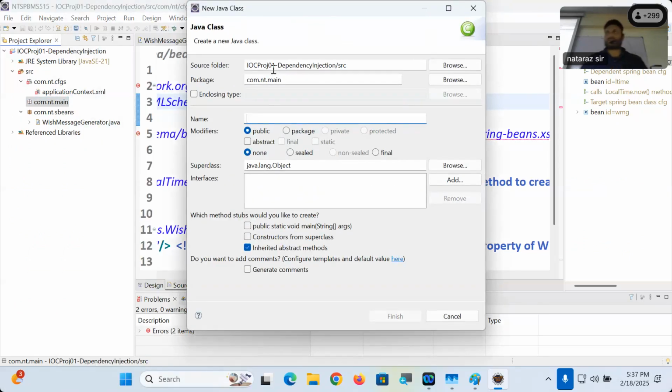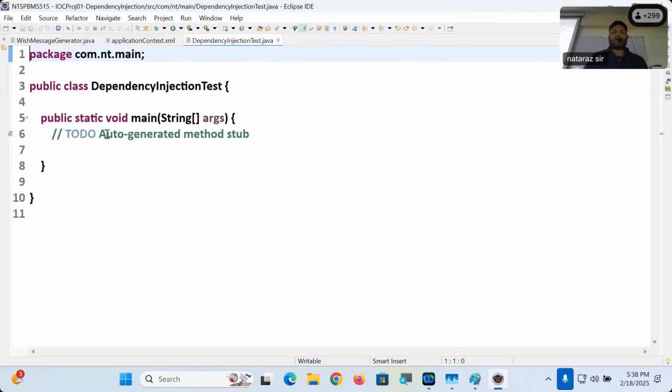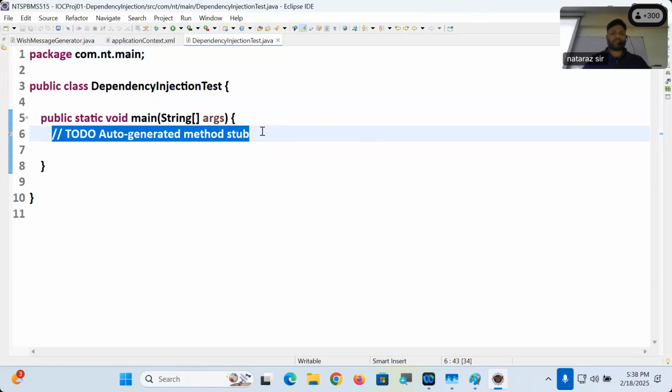Tell me here, what is the story, boss? We have to develop the application or not? Actually, setter injection, we can say setter injection test, but same application I want to use for constructor injection, in future for other injection with a small modification. So better to give generic name instead of specific name. Dependency injection test dot Java. Are you getting my point there, guys?